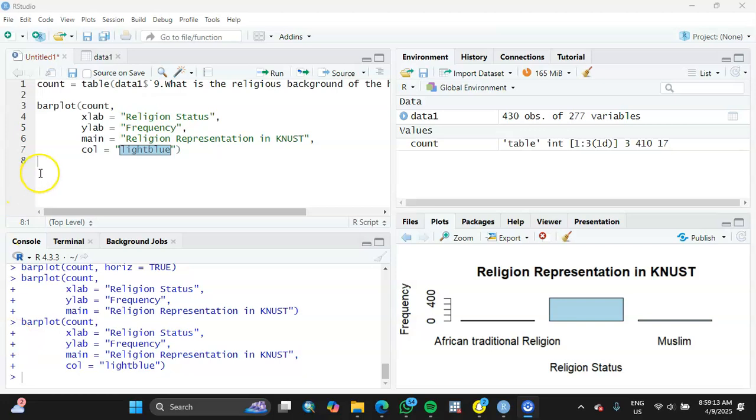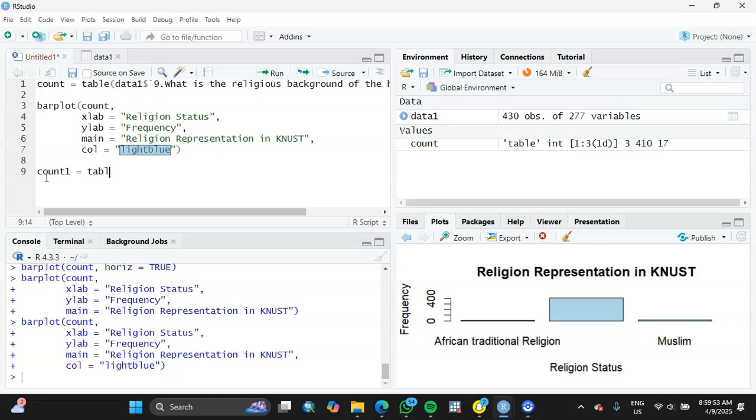Apart from this, we might want to compare the various religious status we have with gender. Okay, so that is talking of having maybe a stacked bar chart or a clustered bar chart. So how do we do that in R? Since we want to create the chart for two different variables, we have to plot the frequency table for the two different variables. So in this case, I'm not going to use count again since we've used that already. I'm going to use count one. Again, my variable name will be very lengthy, so I'm choosing to rename it as count one.